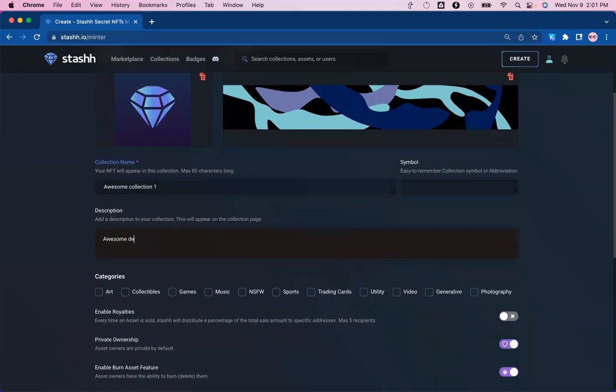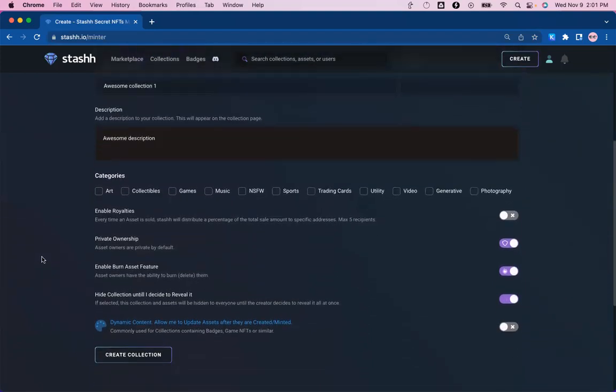Awesome description. And then make sure that you update the categories associated with this collection. You can select one category, or you can select multiple if you wish.